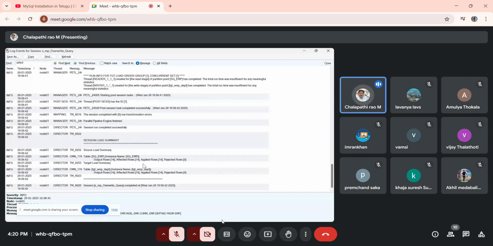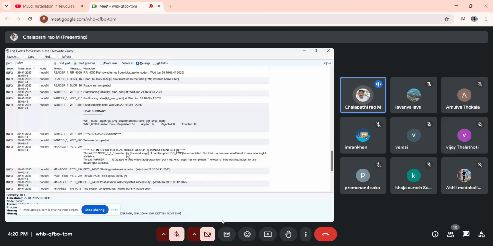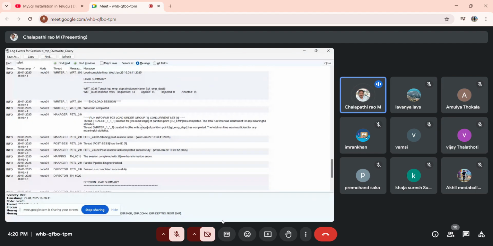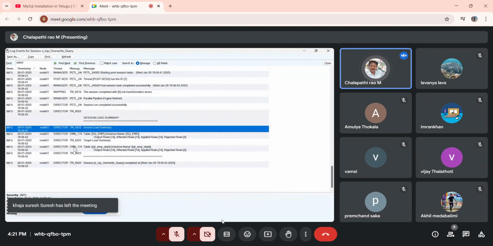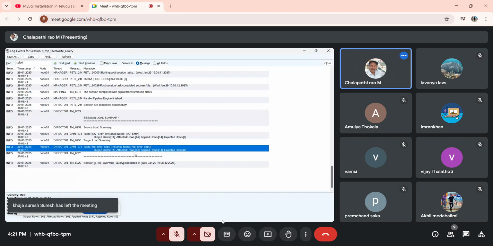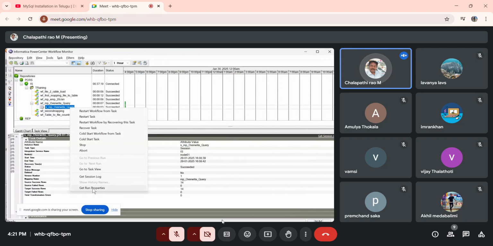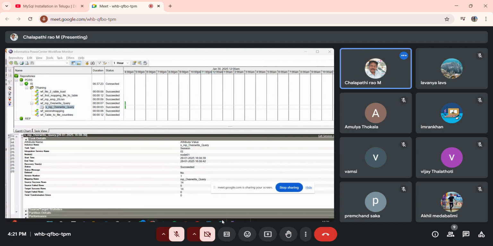Internally it executes that query, and after executing it brings the data to the next transformation. If any transformation logic is there, it will be applied, and then the data is loaded. We can see how many records were loaded here. In the highlighted one, 14 records were loaded. So there are two ways we can see it: either from the log file, or from the run properties, Get Run Properties. This is the one, source.